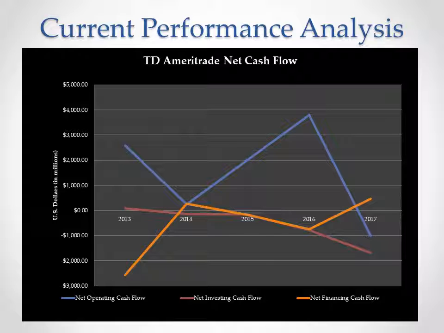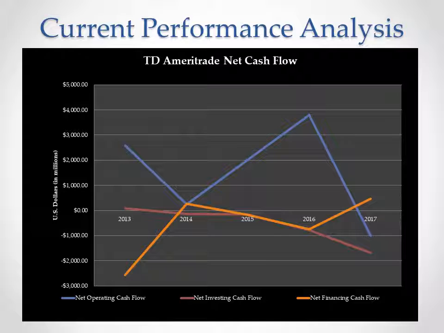This value had the greatest fluctuation over the course of 5 years, having a negative $996 million net operating cash flow in 2017. This is cause for concern because when the number dipped below zero, the company was no longer able to cover operations from running the business. However, this can also signify company growth, which the company was in fact undergoing.